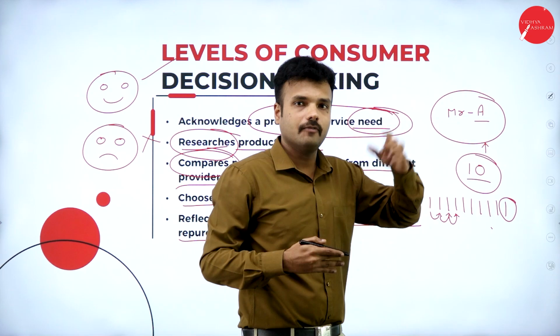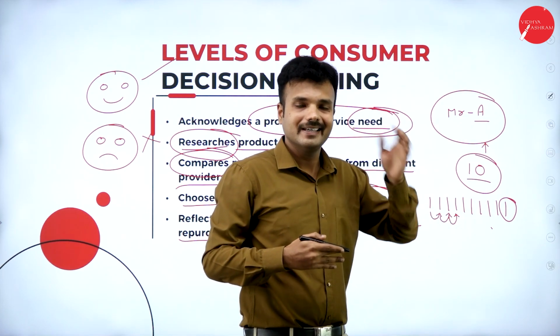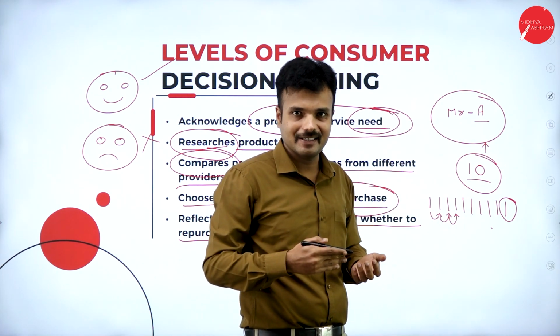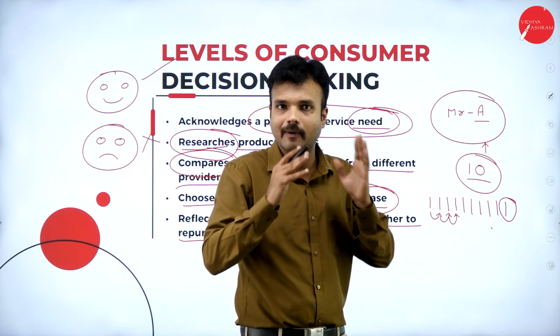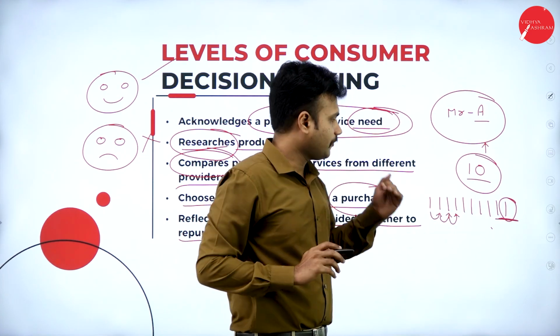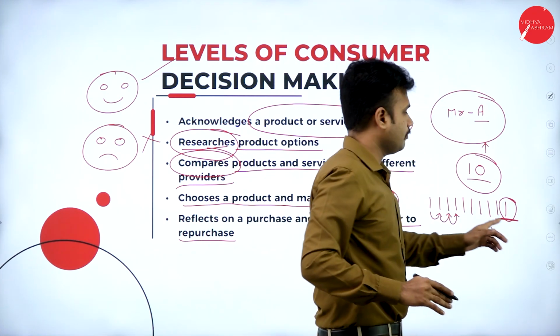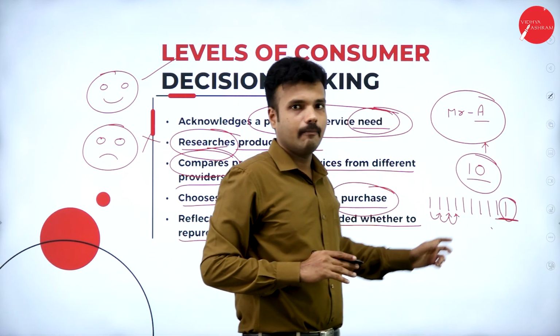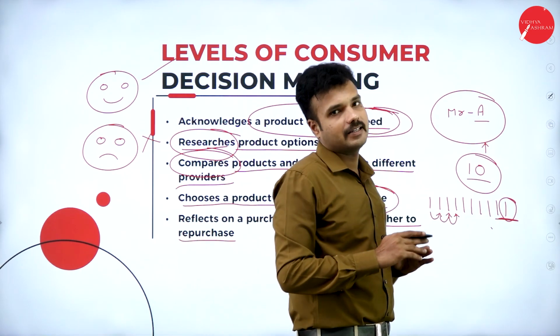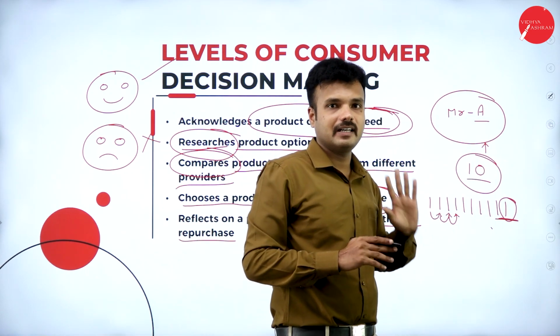So these are the various criteria or factors that he considers while evaluating each against the other. After the evaluation, what is the output? He makes a purchase decision. Finally, he ends the evaluation with the purchase decision. Finally, he decided to purchase the 10th brand of bike, and he purchased that particular product.